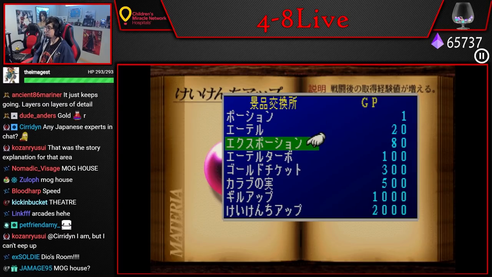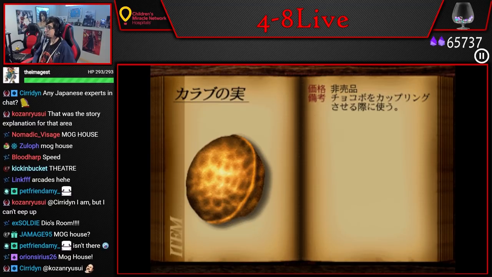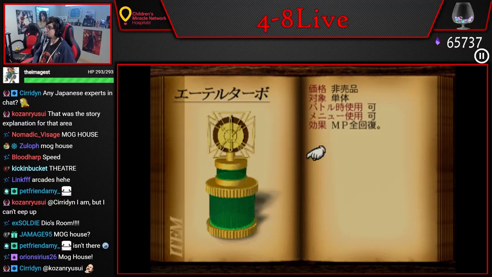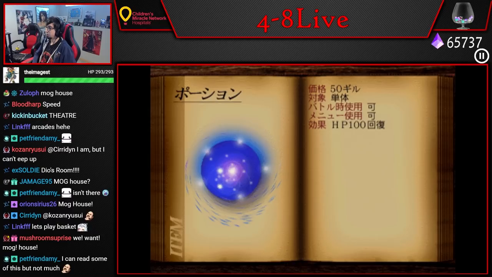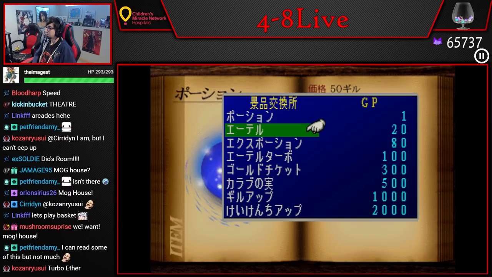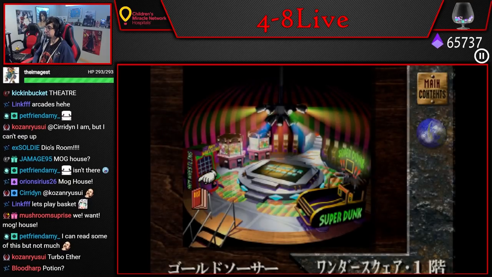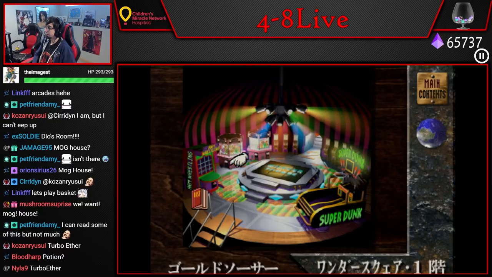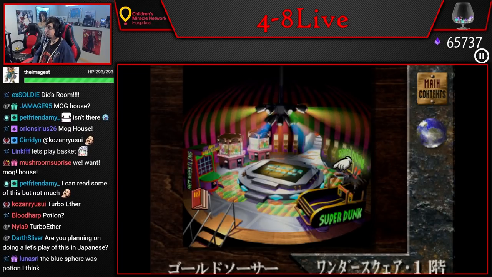It's XP plus, I think. XP plus, skill plus, nut, gold saucer ticket, forget what that is, that's an ether, turbo ether, that's turbo ether. Can we play some games? That's what it is, but it doesn't have any info, I guess.